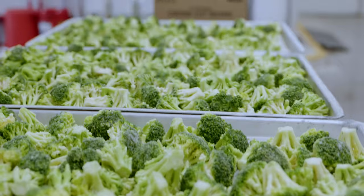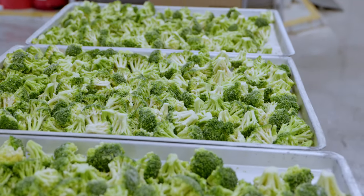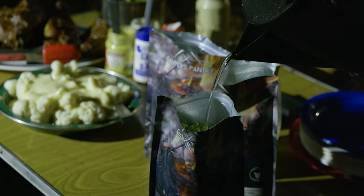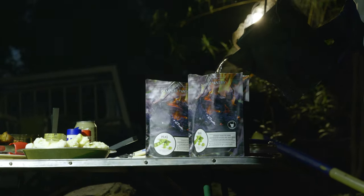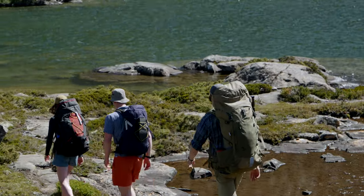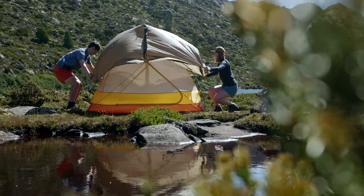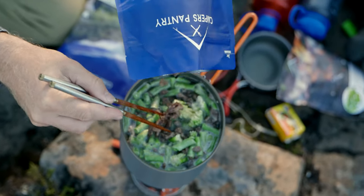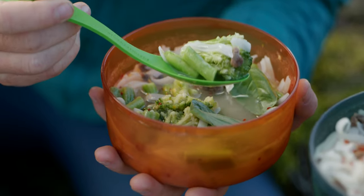Campus Pantry started with a range of veggies. They're all pre-cut and blanched and then we freeze dry them, so all you need to do to bring them back to life is add a small amount of boiling water. Our vegetable and pantry range is ideal for hikers who want to cook their own meals on the trail by taking ingredients and a few things from the supermarket, putting it together and having an awesome trail meal.